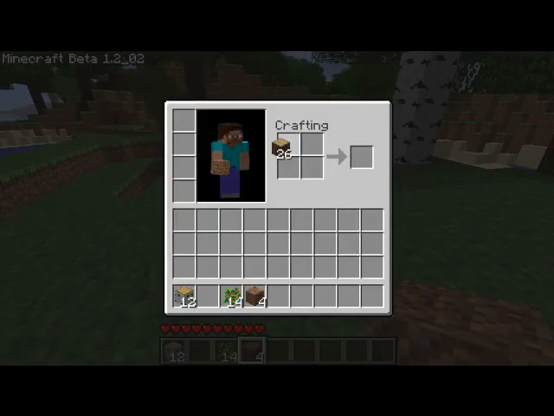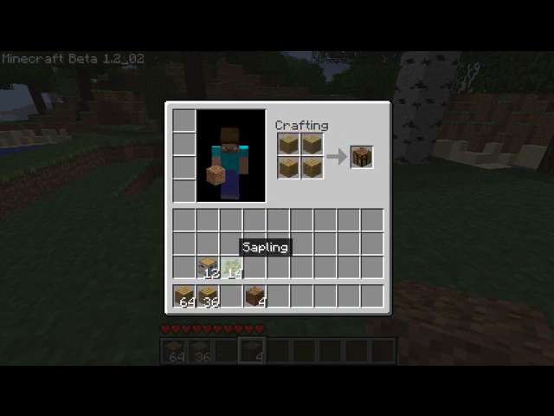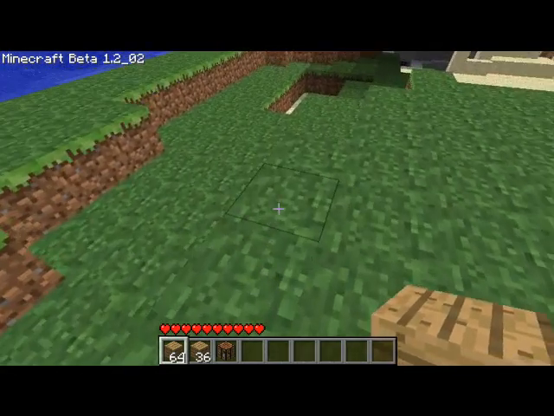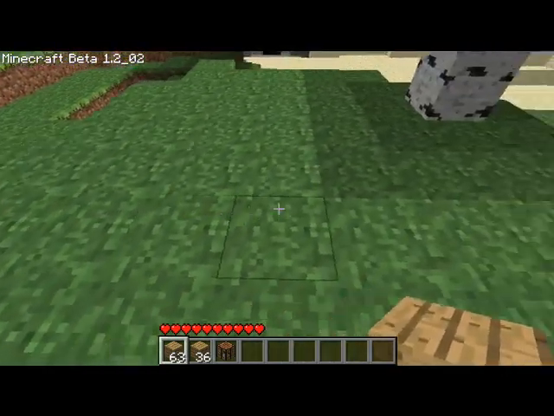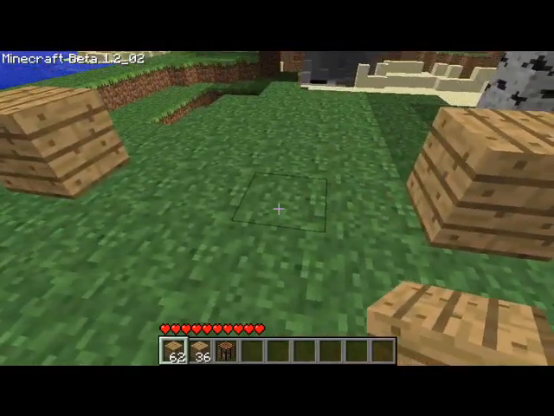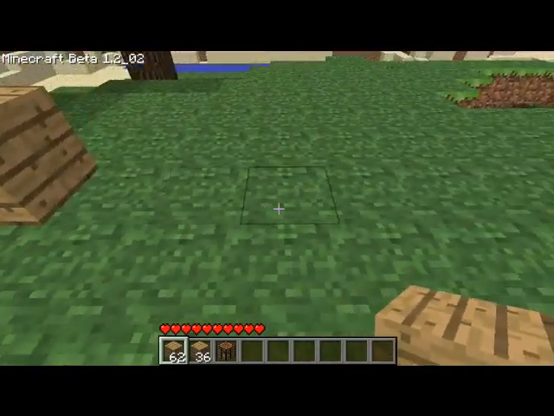We turn our wood into wooden planks using our little individual crafting table. Like I said, we're going to want a lot of these because this is what the initial house is going to be made out of. I'm also going to create a crafting table. Four blocks filling up the crafting area make a crafting table, which makes it a 3x3 rather than a 2x2.